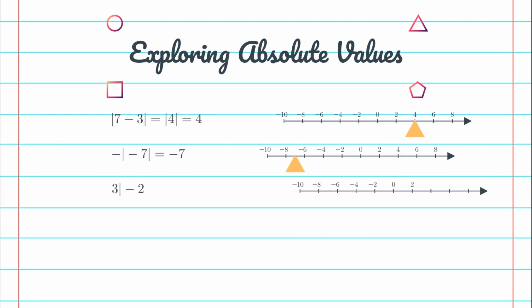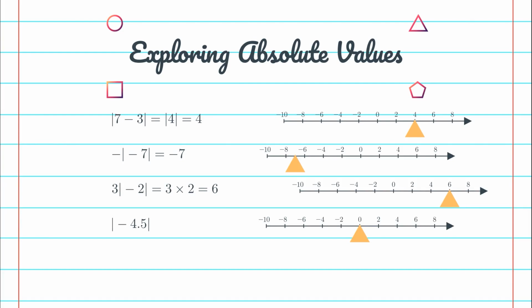A number in front of absolute value bars means multiplication of the number with the absolute value of the number inside the bars. For example, 3|-2| is equal to 6 because 3 times the absolute value of -2 is 3 times 2, which is 6. Once you have the value inside the absolute value bars, you can solve it normally.